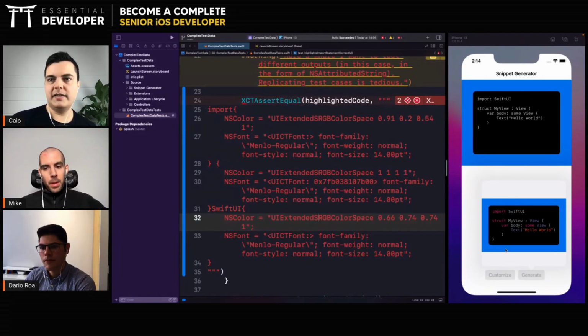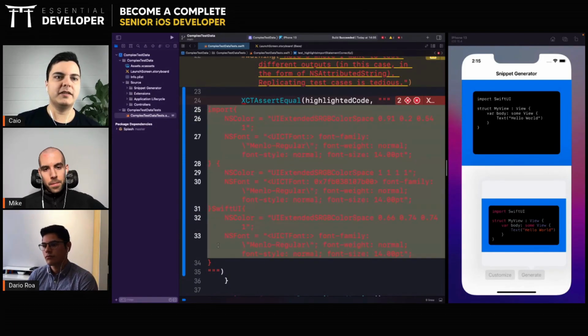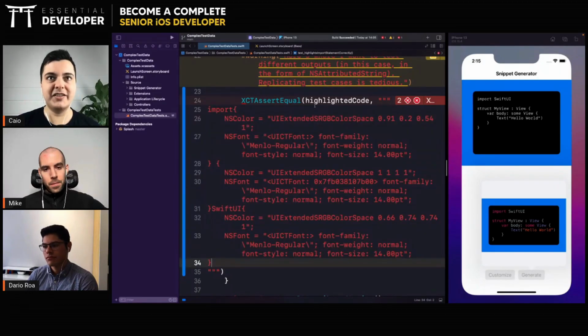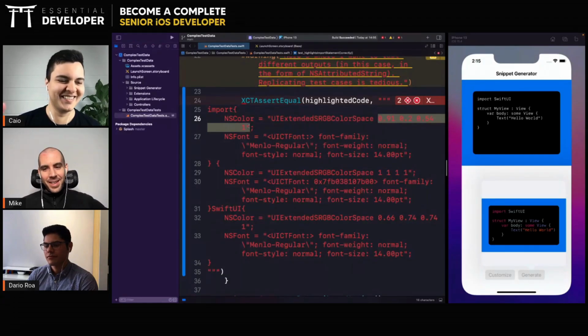Since your output here is an image, I think it would be best for you to be comparing the images, right? Especially because it's simpler for you to verify if the output is correct by looking at an image than by looking at this, right? This requires some time for your eyes to adjust and see, like, RGB, what is 0.91? What is 0.2 and 0.54? If I get this combination of RGB and the alpha channel is 1, your brain doesn't know what it is unless you are very familiar with RGB. Some people can look at this and imagine, oh, okay, this is a green color. I cannot, right? So I'd rather see an image. So whatever will be easier for you to verify that snapshot.